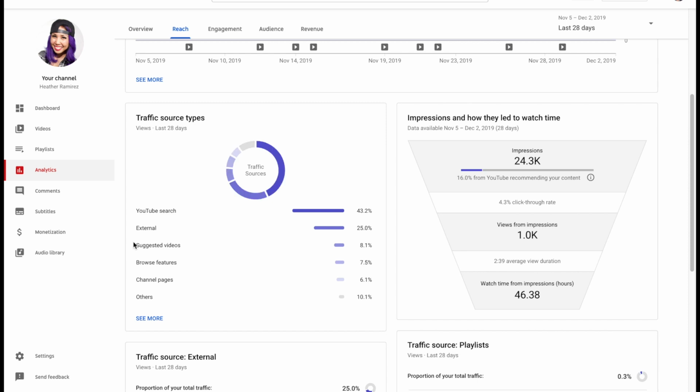And the reason why you want this to be your highest is because YouTube is very smart and uses a lot of data to actually decide whether someone is most likely to like your video. And if they've demonstrated that, they're more likely to subscribe, and more likely to watch more of your content.